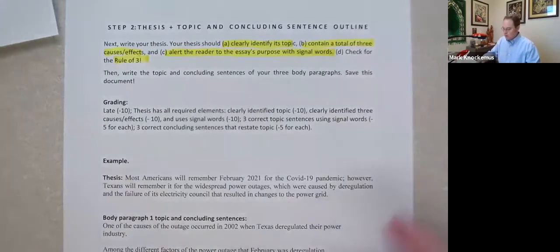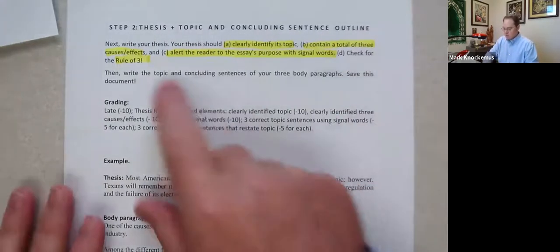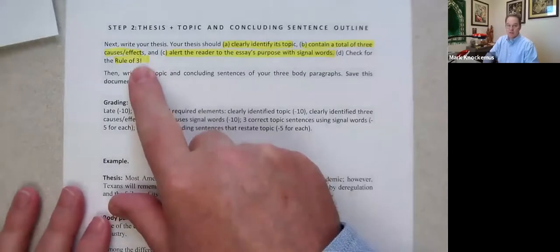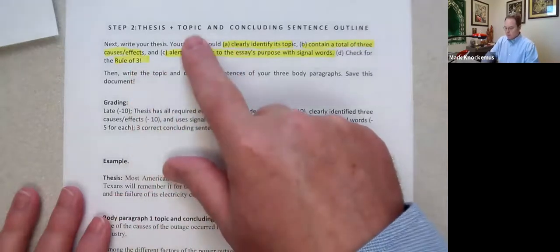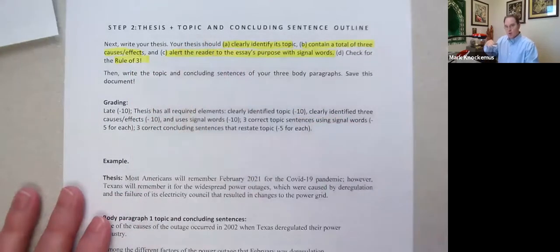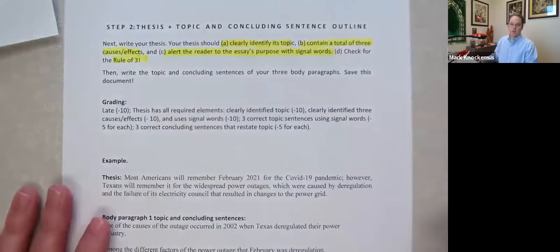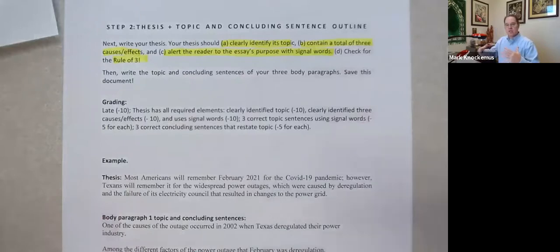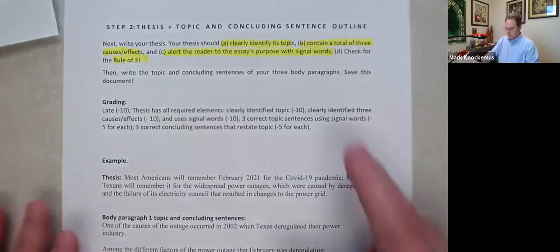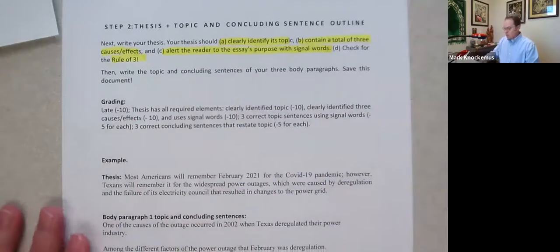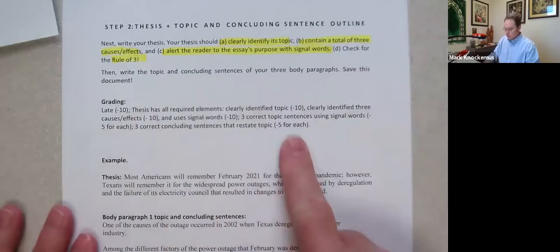And remember that each point, each topic that gives us the rule of 3 drops down to become the topic sentences, in order, for your 3 body paragraphs. So basically what we're doing is we're just kind of getting a skeleton here with the outline. And as with the topic proposal, always pay attention to the grading deductions.